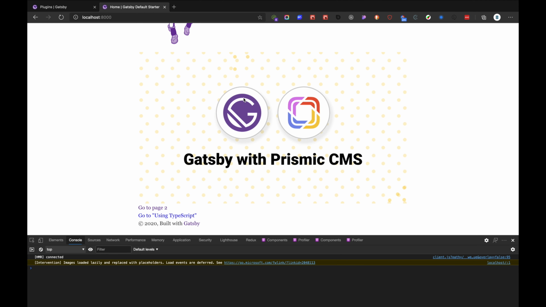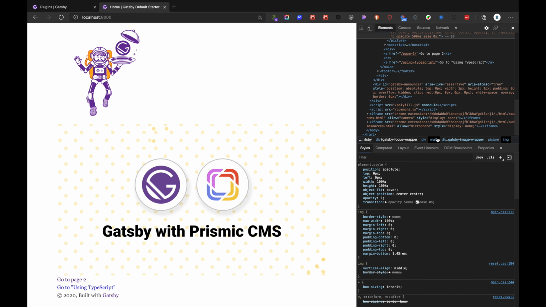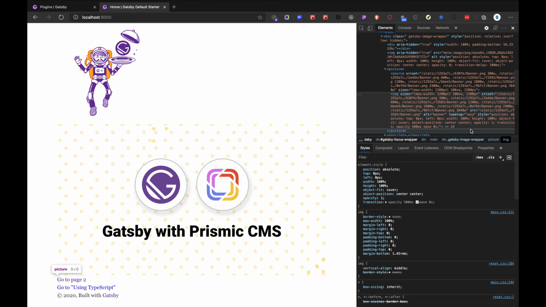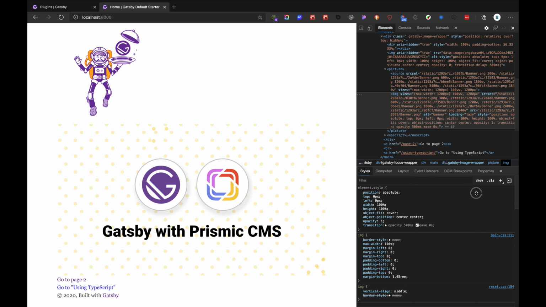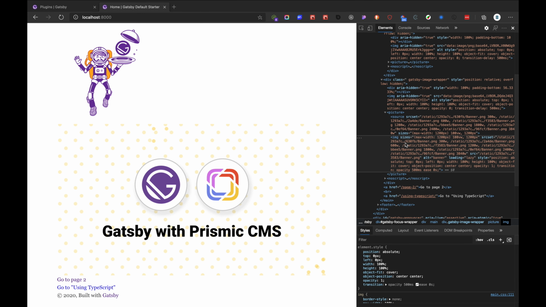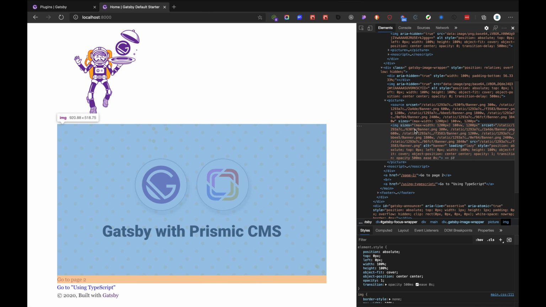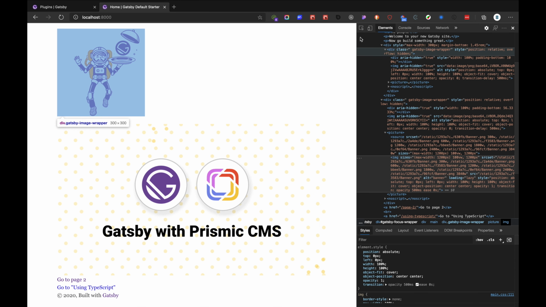Now what we can see here is the image, and if we hit inspect and inspect our image right here, we can see that our image is fully optimized, and we can see the use of the picture tag with the default attribute, like fallback, for the different kinds of browsers and devices that we have as well.